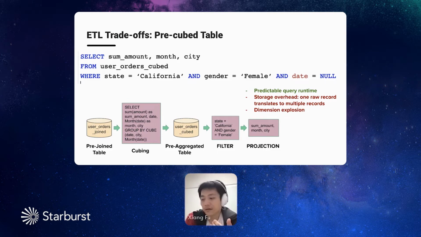So the downside of the pre-cubing solution is that my data size is actually the multiplication of the dimension cardinalities. So if we add a new dimension into my table, then based on the cardinality of the new dimension, the whole data size will actually grow exponentially based on the cardinality of the new columns. So this approach will not scale with the organic growth of the user's data size, as well as the growth in the total number of dimensions once more business requirements come in.